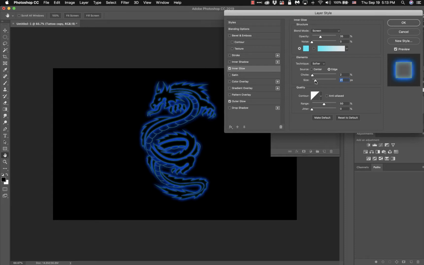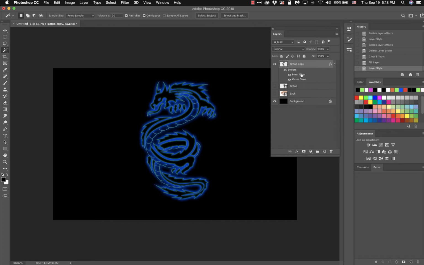But you can really accent, you can add multiple special effects. Just click OK. And as always, you can turn the special effects on and off. And some special effects will look better with a darker background, as you see here.